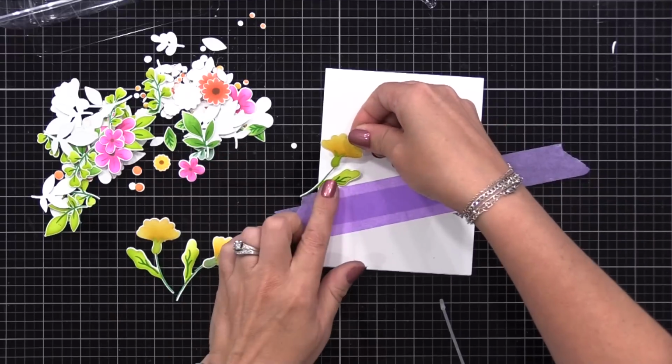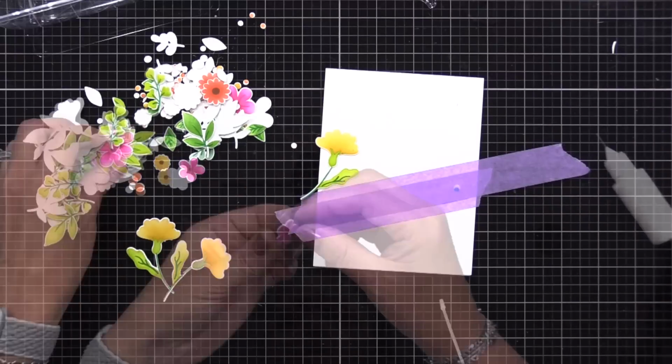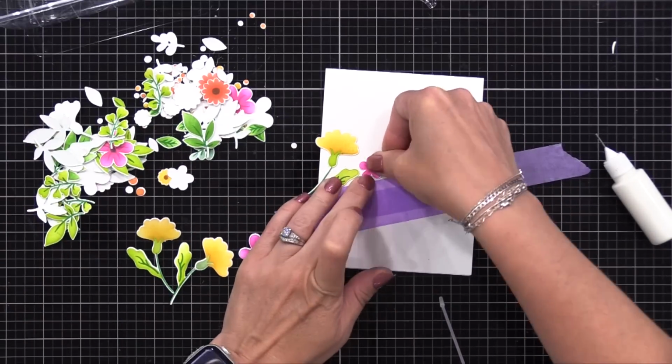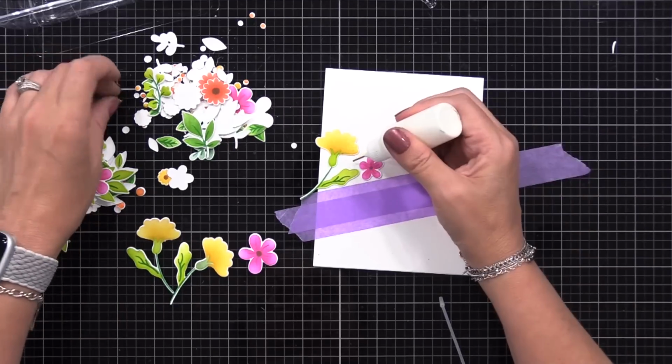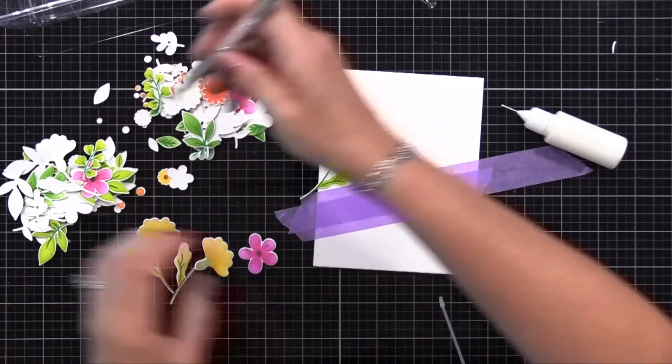So it's just a guide for me so I can glue die cuts above and below this area. I used 2 pieces of tape to do that because one piece of tape wasn't wide enough. So by offsetting the second one, it's wide enough to mask off an area for my sentiment.